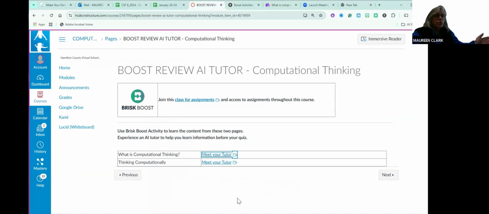So one of the things in your final project I might do is tell me how you use computational thinking in your final project. Tell me how you decompose that problem that you tried to solve. Okay, so we're going to be using these terms and concepts in those final projects, and now is the time to learn them, not when you're sitting there trying to figure out your final project.